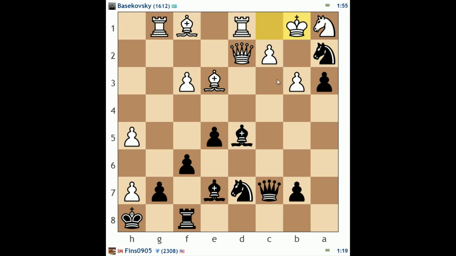Queen c3 is also possible, threatening mate on b2. Then he'd have to take my queen. Knight takes c3, king c1, knight takes d1, king takes d1. I have bishop takes f3 check at the end of that line. So it's either that or play knight c3 check, king c1, knight takes d1 immediately, which is also looking pretty good.